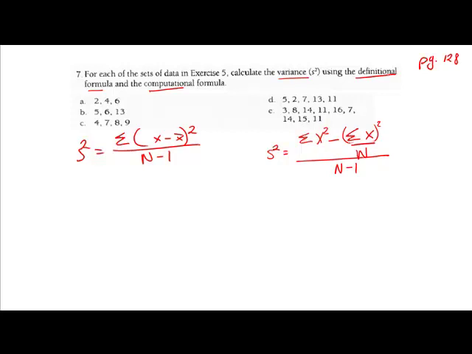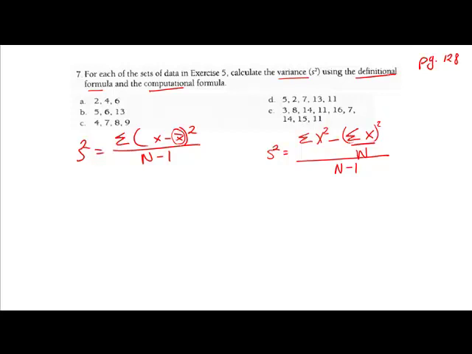This one's a lot messier, and this is why it's a lot messier. The big difference in the computational formula is that they explode out this x bar right here. They make this the equation for the average. And you can kind of see that right here, where it tells you to take the sum of x squared. It's taken this square and deposited it with that x, and then subtracts from it the sum of x divided by n. This is a lot messier.